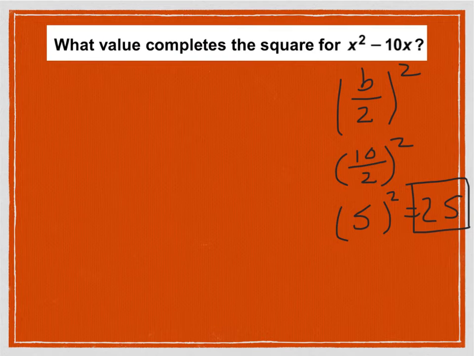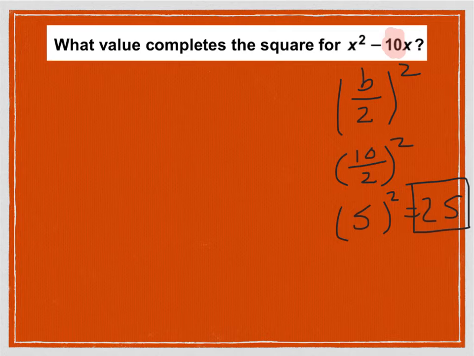That's what the formula was on the last page. So it's always going to be b, this number right here, over 2. So it doesn't keep the sign? It doesn't keep the sign because it's going to be squared. Even if it was a -5, -5 squared is 25. So it doesn't keep the sign.